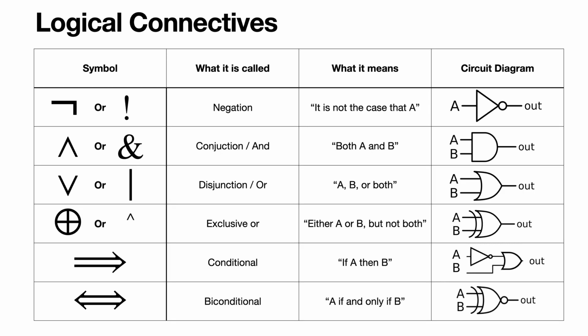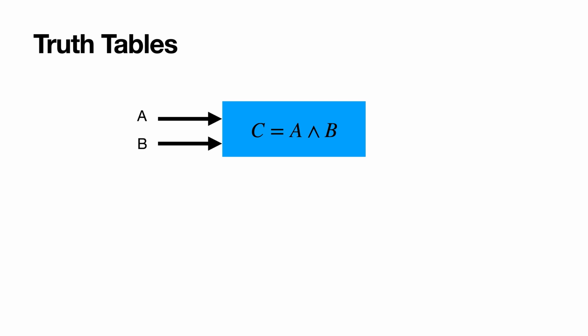And I find it helpful to be able to go back and forth between the circuit diagram version and the logical algebraic way. It may help you, especially if you're more of a visual learner, to see the circuit diagram, but to also be able to write it in terms of the algebra. If you consider these connectives to be building blocks like Legos, which can be snapped together, you put in propositions and you get an overall combined statement that's a new proposition that has its own truth value.